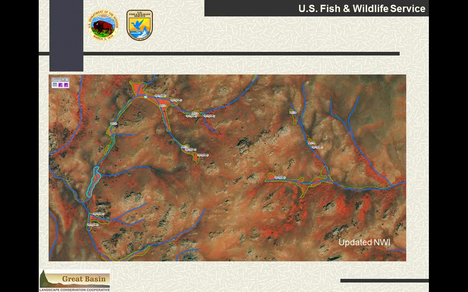And then here is an example of a finished product, or a product that's ready to go to final QC of that same area, where we have added in the cluster emergent areas adjacent to streams, straightened out streams, and linear features where they need to be realigned with the actual water flow path. And then we add boundaries to our springs and saturated seep sort of areas to get a good idea of what their extent is.